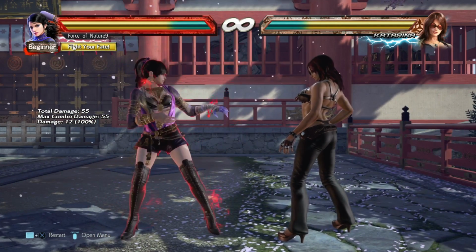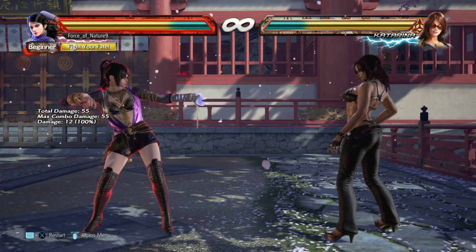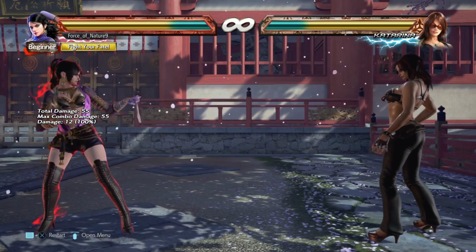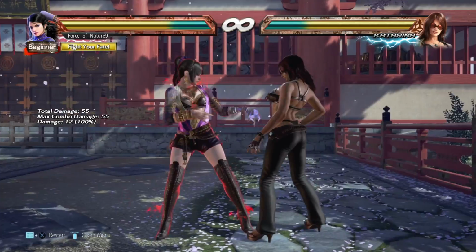As for her rage art, it's pretty standard. It does 55 damage on normal hit, and knocks the opponent away quite a bit. So yeah, pretty standard rage drive.